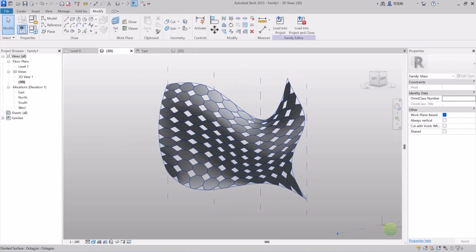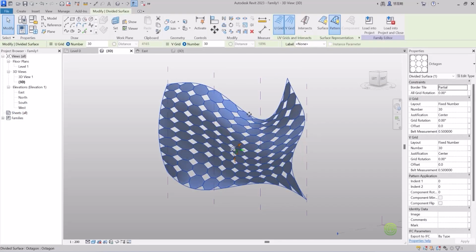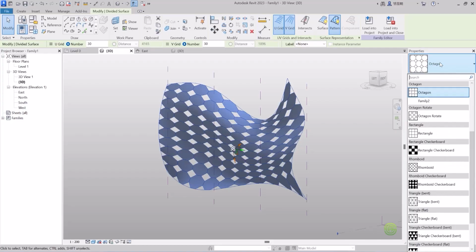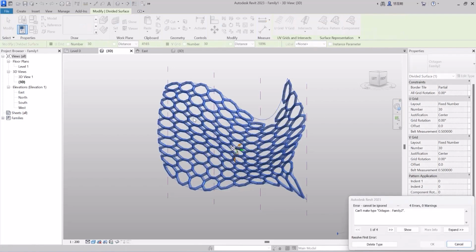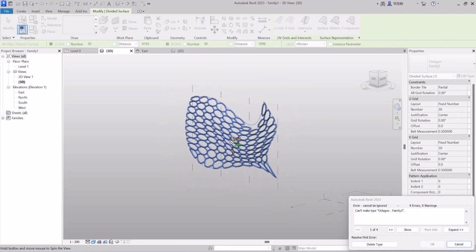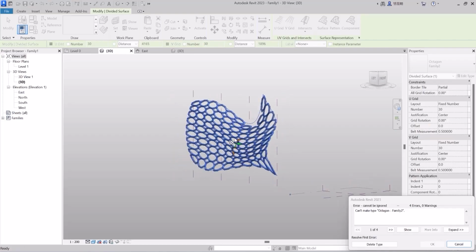Now to load the thickness in this vertical lofting, you have to select this. Just select this vertical lofting and then in the properties, we have applied octagon here. Below octagon, we have family 2, which is the thickness pattern which we created in the curtain panel pattern based family. Now if you click on family 2, just wait, it's loading. Now you can see automatically we have applied a thickness to that pattern. So like this, we have applied a thickness to the pattern.